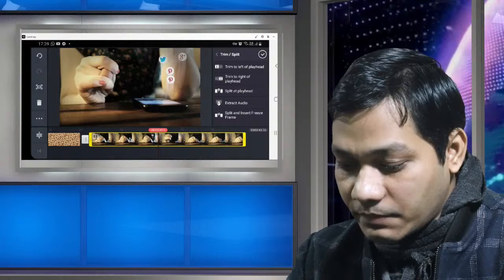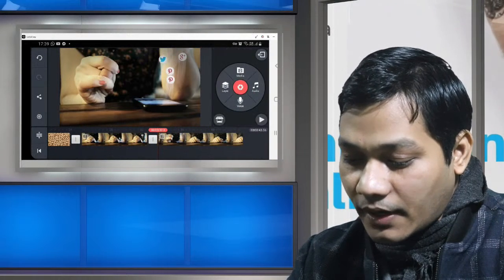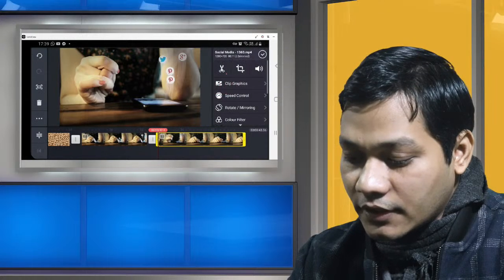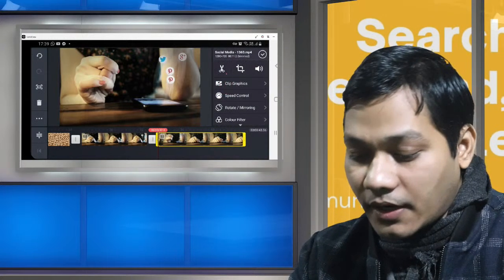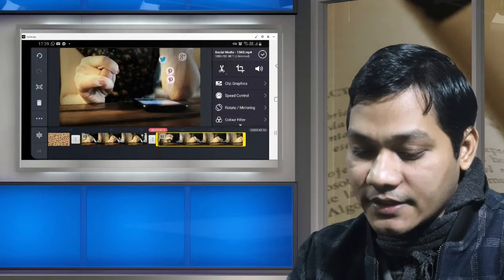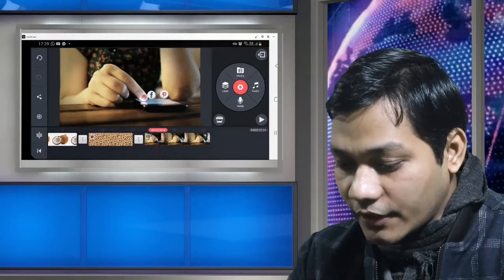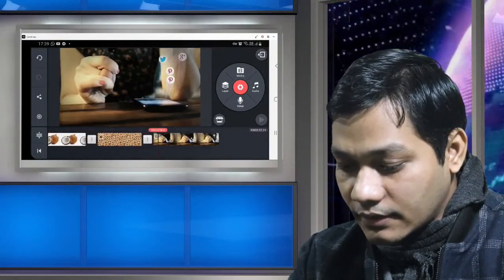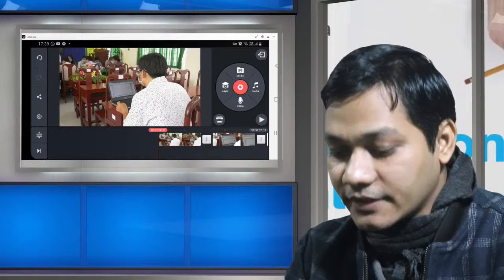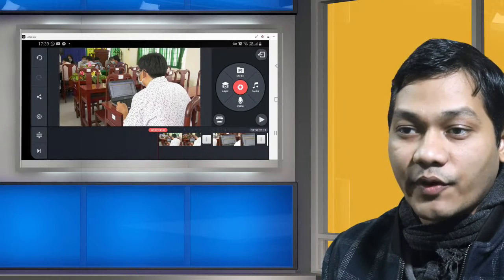Suppose I want to split here. Here you can see we have two different segments of visuals. If I want to delete the next part, the second part of those visuals, I simply select it and go for delete. In this way I could do my editing work. So now let's see what is the transition.